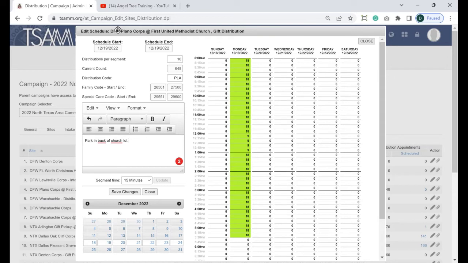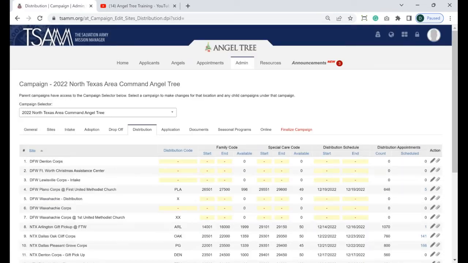Okay, so that's something that can be really, really helpful to you. I'm not sure that everybody knows that's there, so that's a really great tip. I'm glad somebody asked about that. So you just enter that in there and then click Save Changes down here at the bottom. I'm not going to save these changes, but just click Save Changes, and then all of those automated emails will contain your additional messaging.